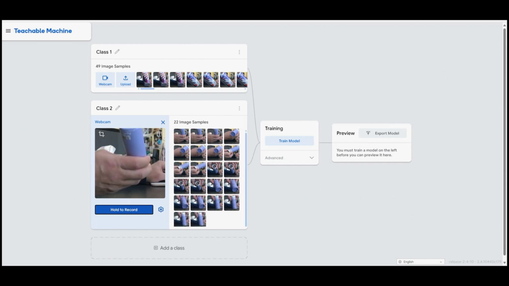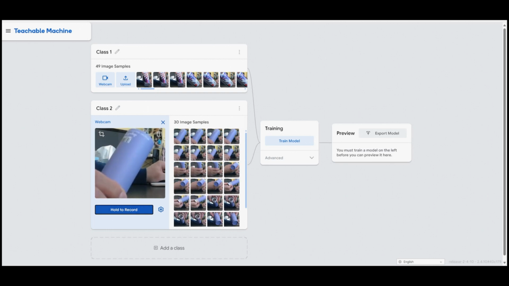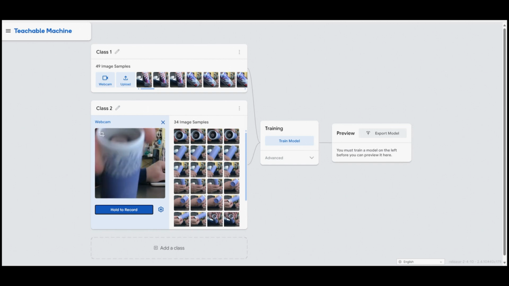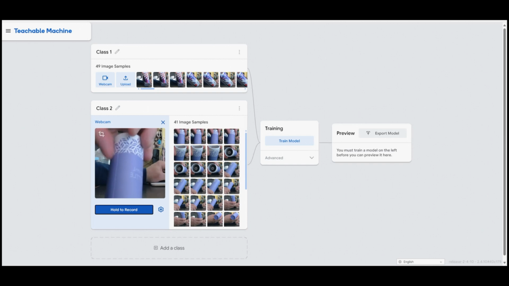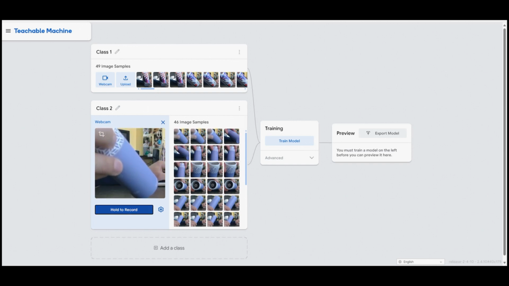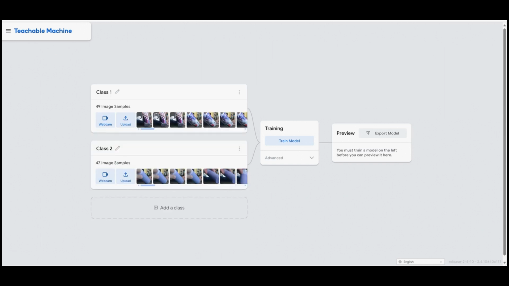Let's take some more so that we have an equal amount. Take some up close, take some from this angle and this angle, and I have 41. Let's take a few more, maybe looking this way. 43, and how about slant it a little bit. There we are. We have roughly an equal number of sample images.